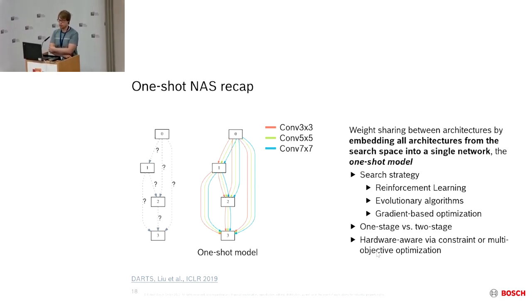The idea of one-shot neural architecture search is that instead of considering this architecture search problem as a discrete optimization problem, where you need to pick a discrete choice, between I have tensor A and tensor B in my network, what's the layer that is connecting these two tensors, you just build a one-shot model or a supermodel which contains all the different choices that you could make. By that, you effectively embed your entire search space into a single model. And then you only have to train this one model, and you have basically trained all architectures from your search space.